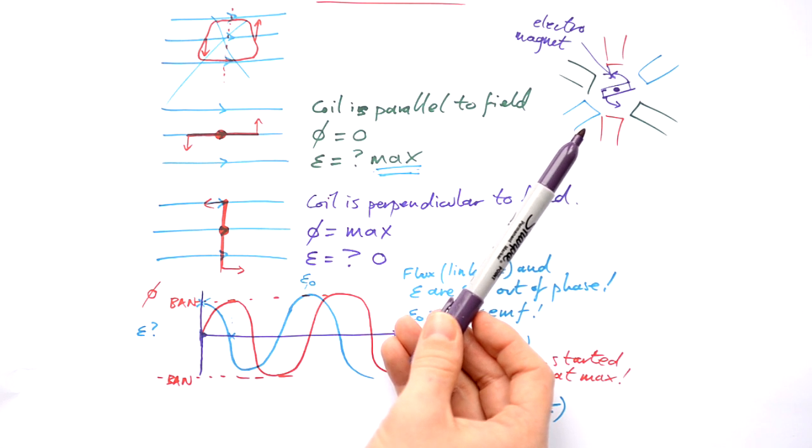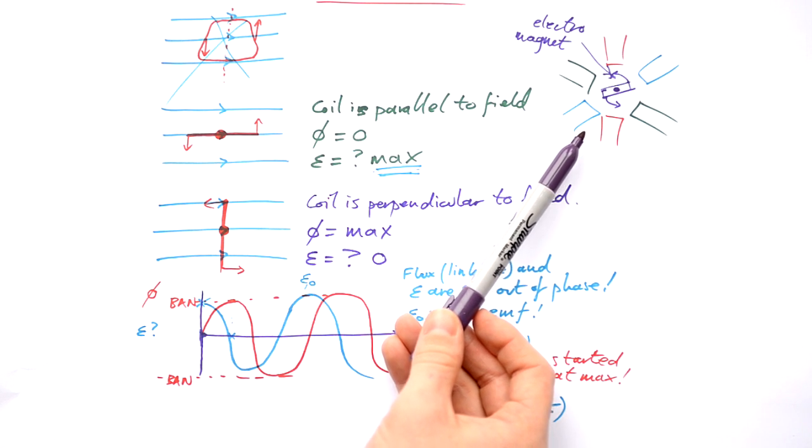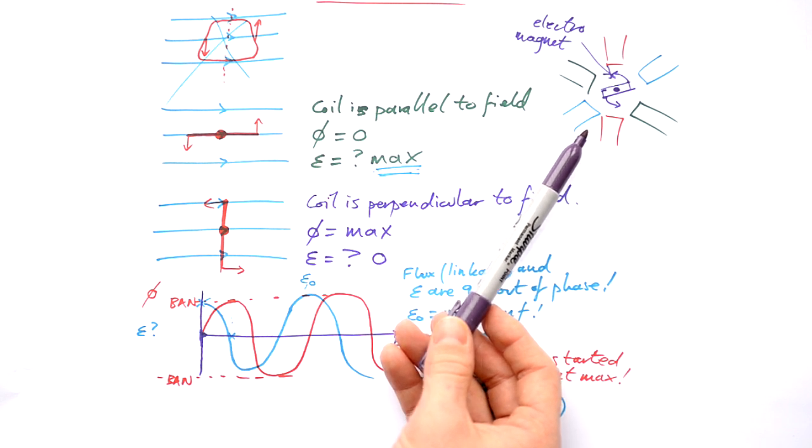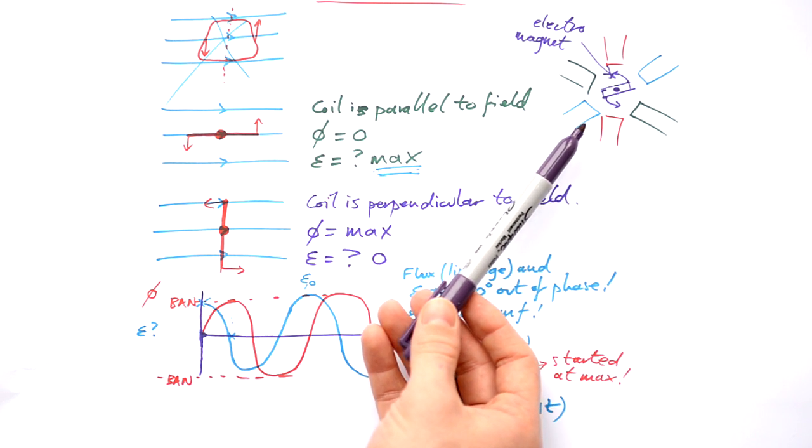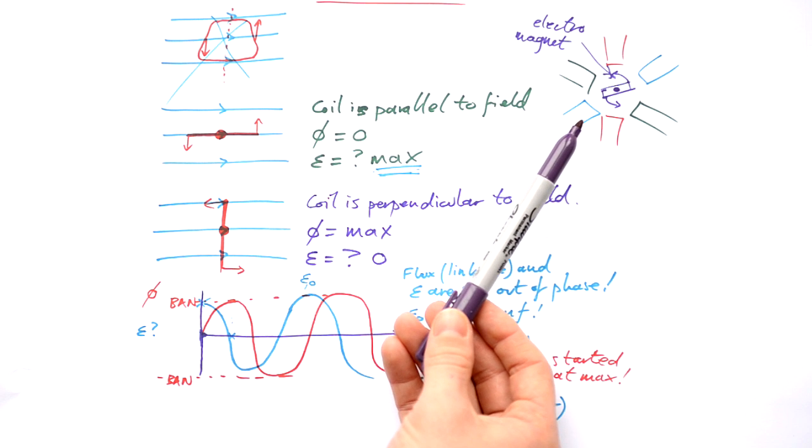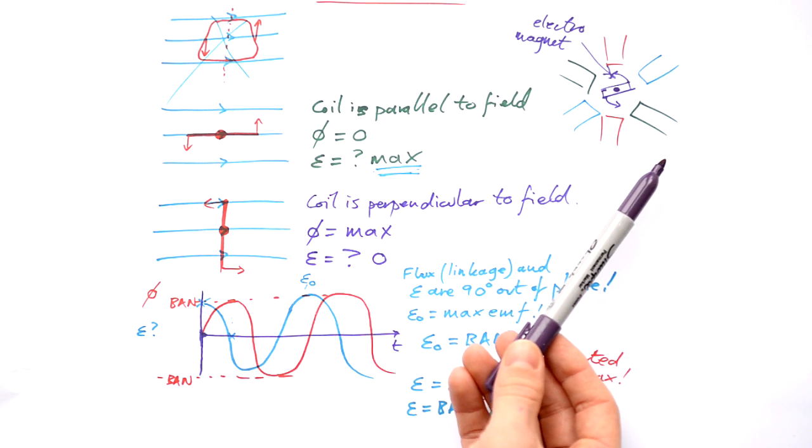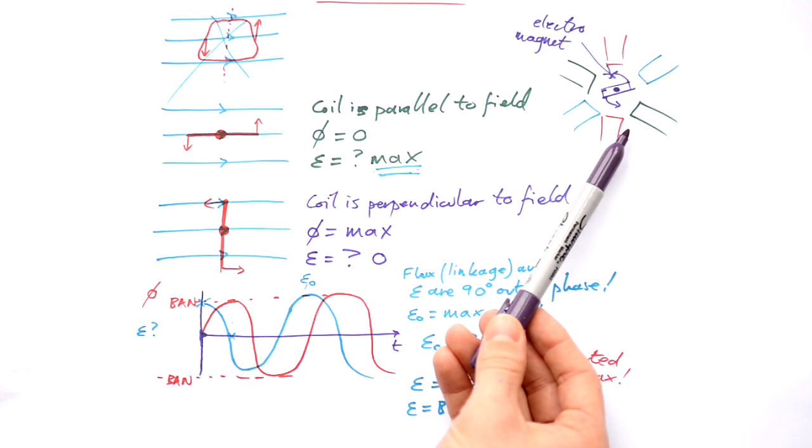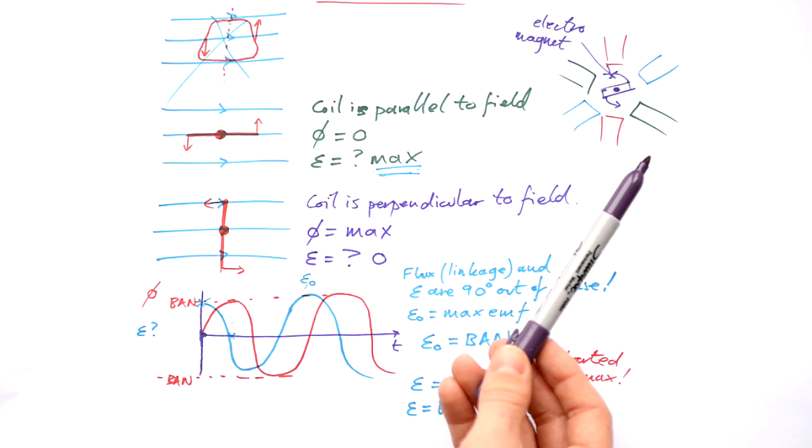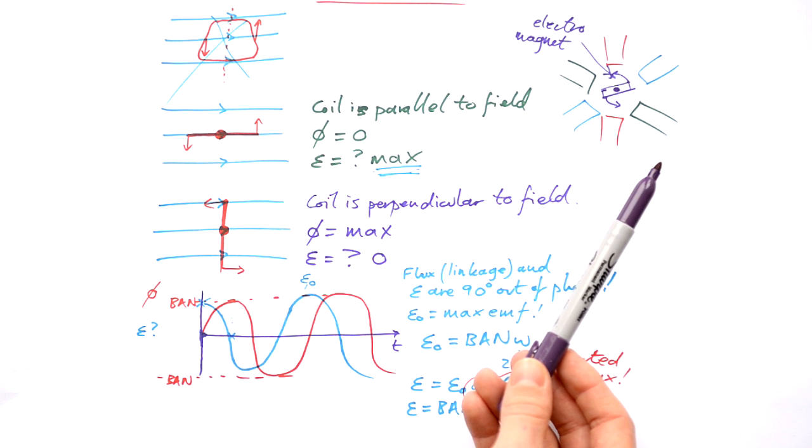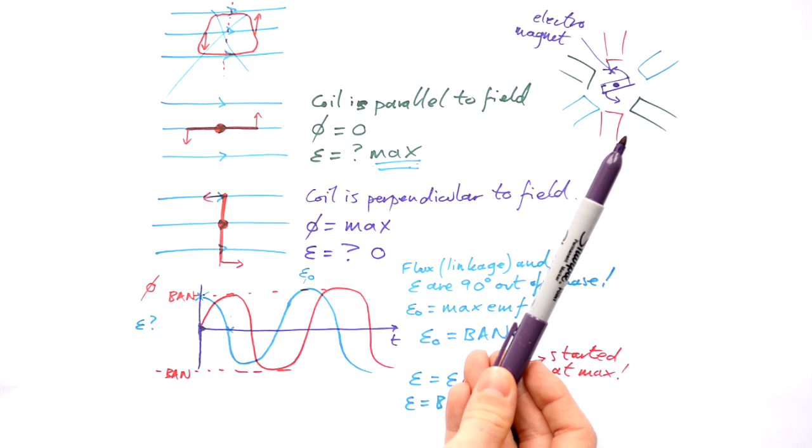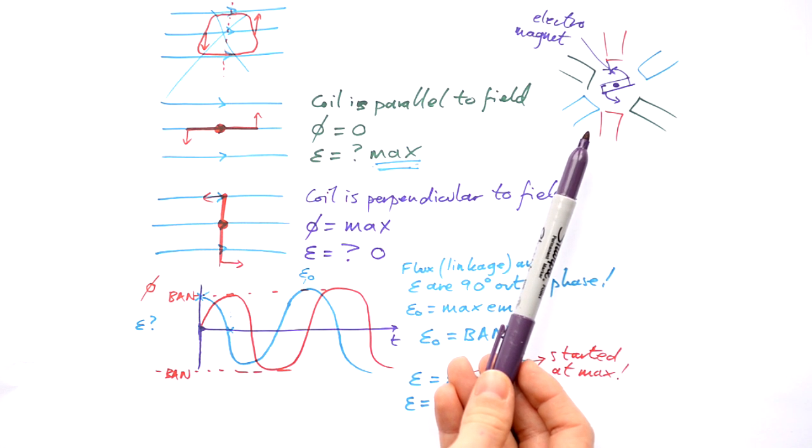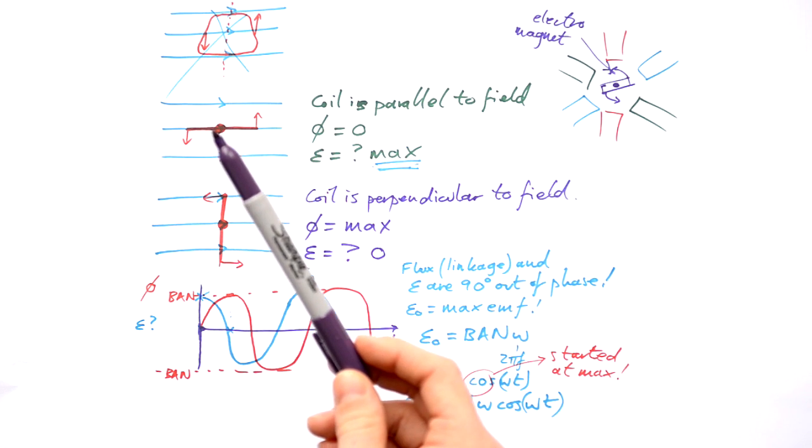That's why with power cables you have more than just two wires, because you have all three of these phases as they're called being sent out to the national grid. I know for a fact on my street all three phases come into the substation. One phase goes to house number one, it also goes to house number four, number seven. This phase goes to house numbers two, five. So these phases go to every third house. That's not always the case, but that's what the case is on my street. Heavy industries, factories, that kind of thing, can actually combine all three phases to get the power that they need to operate their big machinery.